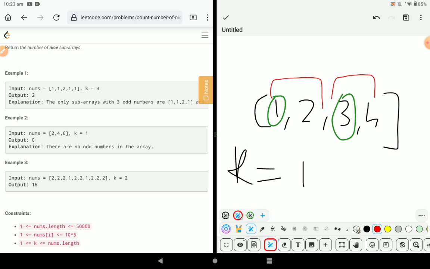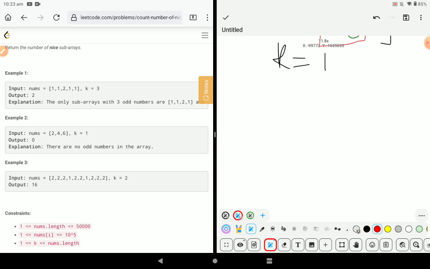There is also one more subarray, this one. So by this we have got our three subarrays. In this way we have to solve the problem. We are given the array and we have to count the number of odd numbers and then print the total number of subarrays which can be formed.